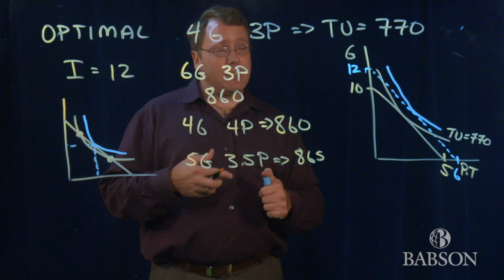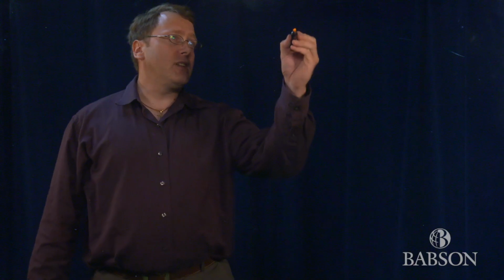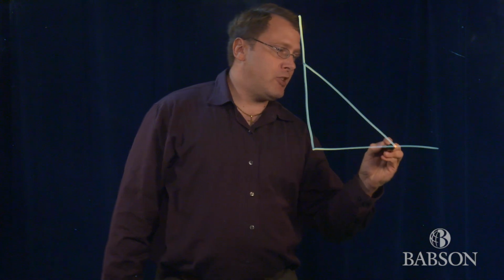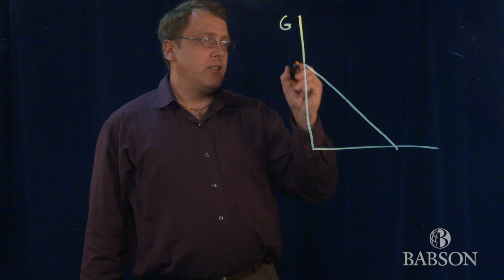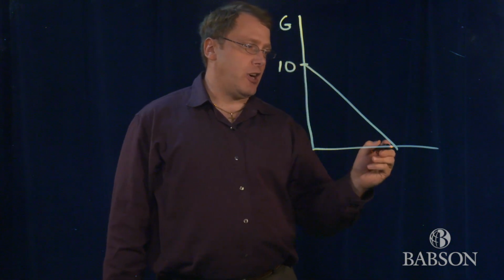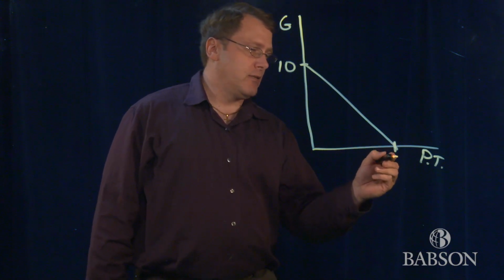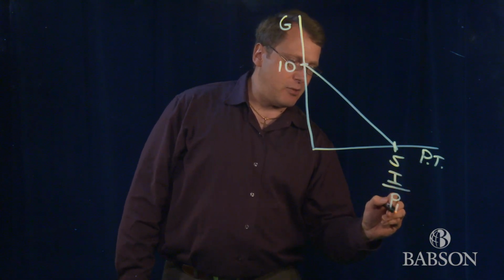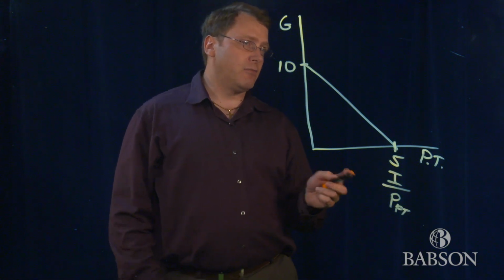What I want to do next is consider what happens when the price changes. So when the price changes, we notice something a little bit different. When the income increased, what we saw is that the budget constraint actually shifted out. Now, what happens if, say, granola stays at $1, but Pop-Tarts change their price? So remember, this 5 was really related to income divided by the price of a Pop-Tart. Well, if Pop-Tarts get more expensive, what happens?